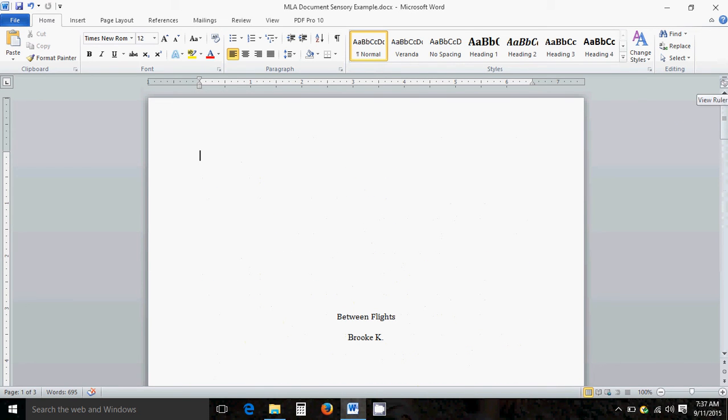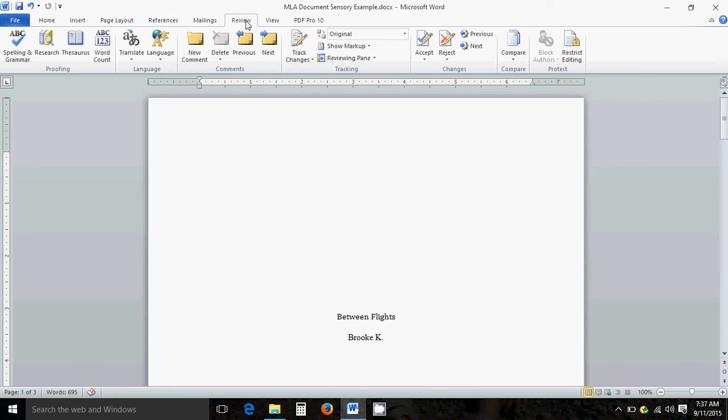Okay, so if you get your paper back and it looks just like this, as in it doesn't have any comments, you don't see where I have done anything, it's an easy fix. I've added comments to anybody's paper that you have received back, and you will continue to receive back papers as we go. You're going to go up here to your menu bar, and there is an option that says Review, and we're going to click on Review. There's proofing, language, comments, and tracking.